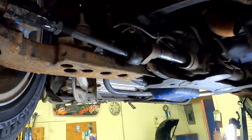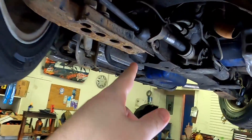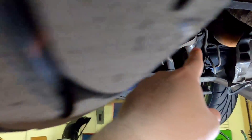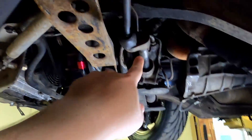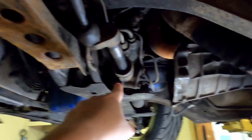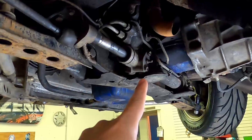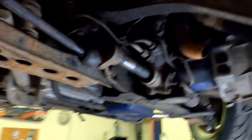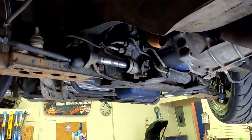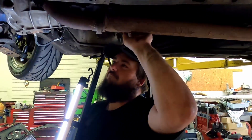The other thing you have to deal with: with this much steering angle, if you turn it too far, the outer tie rod ends up in front of the steering rack. To fix that, you can use offset rack spacers, or you can relocate the steering rack forward on the subframe. This is still an S12 subframe with an S12 steering rack — we didn't want to mess with that. The offset rack spacers were cheaper and easier than buying a new rack and subframe. It works pretty good considering we built all this stuff in my garage and in the shop.